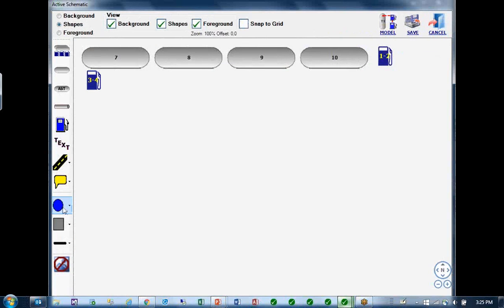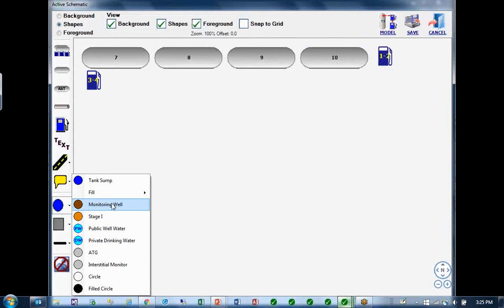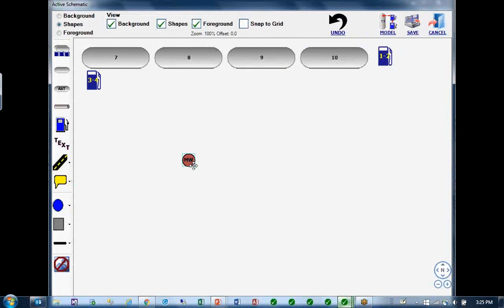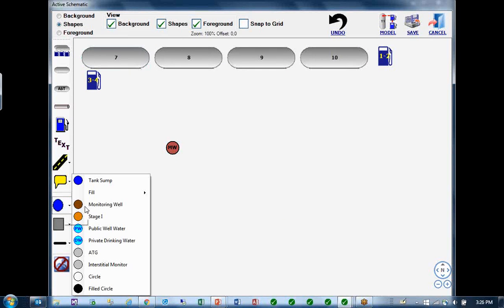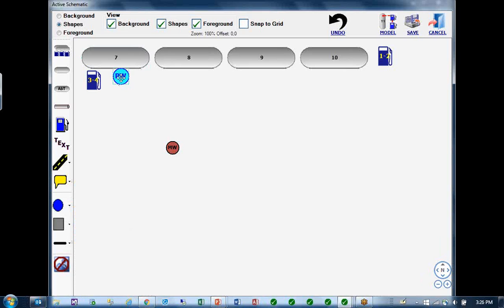And on the diagram, you could certainly specify, here's a monitoring well function, but we're not really indicating where the coordinates are for that monitoring well. But there's our different function. You could identify public drinking water wells and that sort of thing. But we're not really capturing GPS coordinates yet for those monitoring wells, but that's something we do want to do.